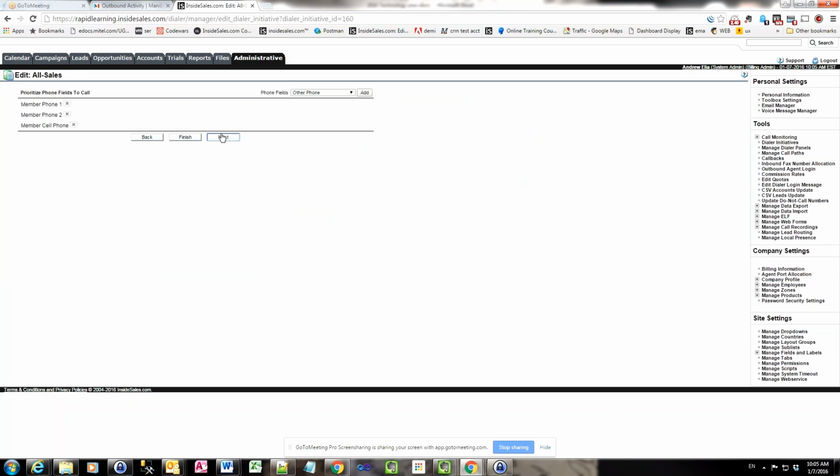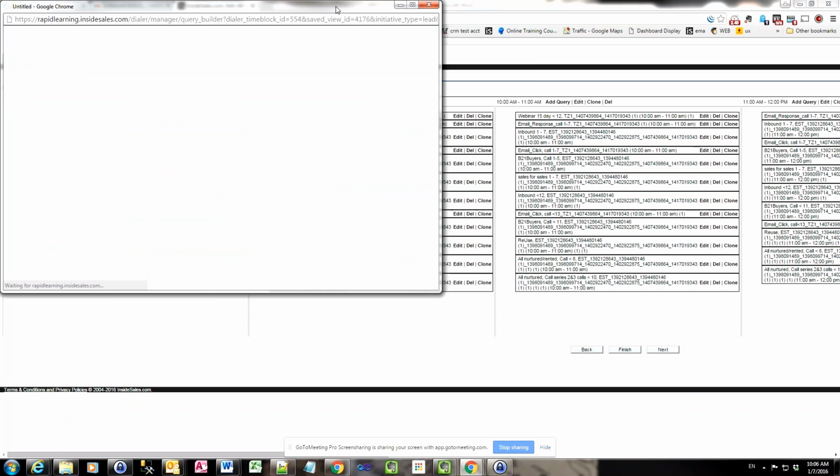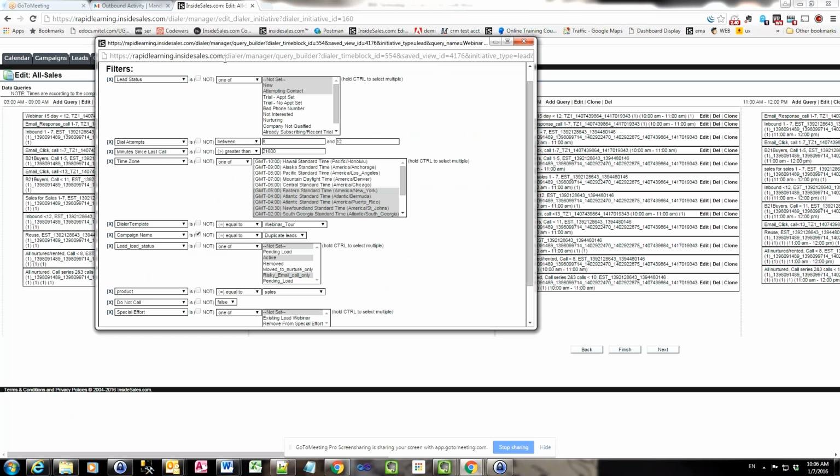So this section is kind of where all the logic exists. As you go across the top, you have your time zones, your time set to say between 3 a.m. and 9 a.m. This is the logic for prioritizing leads. From 9 a.m. to 10 a.m., this is the logic for prioritizing leads. So when I go into one of these, it's essentially a query, similar with slight variations.